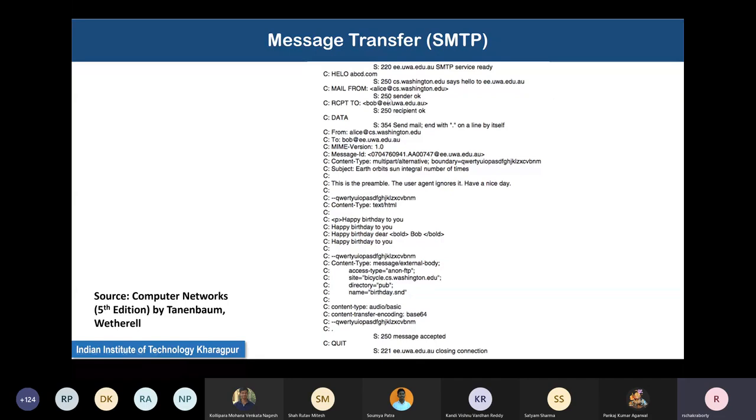So one TCP segment anyway has to be sent back to the client for this message, 250 cs.washington, etc. On that, it will piggyback some information saying yes, this message is fine, but I received your previous message properly. So it is said that the acknowledgement is piggybacked on the next message that is sent back from the other side.